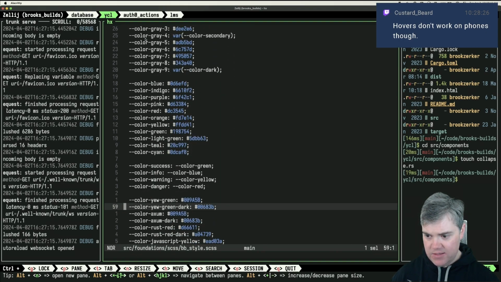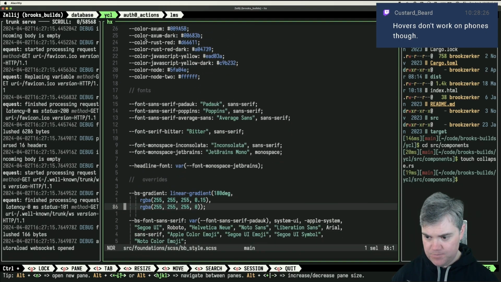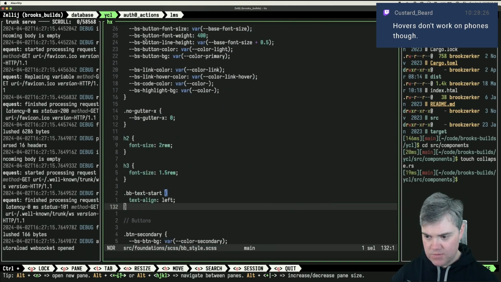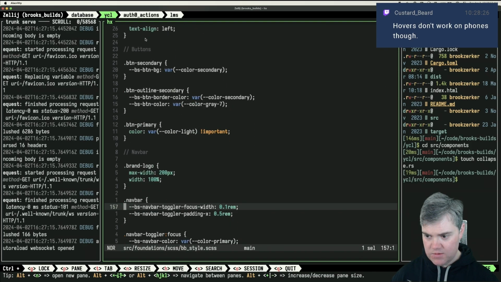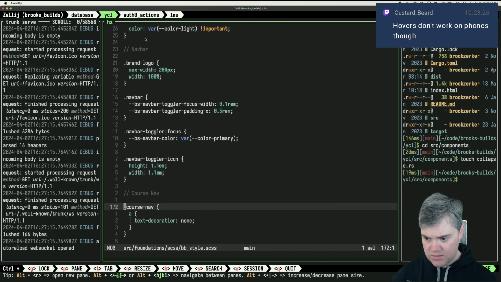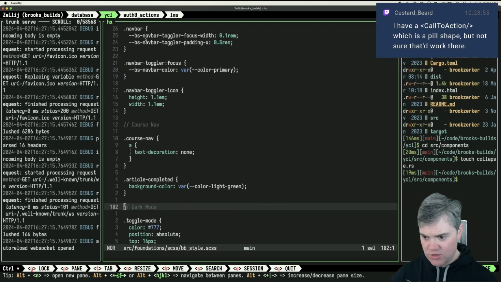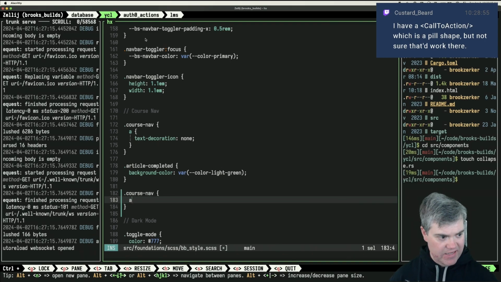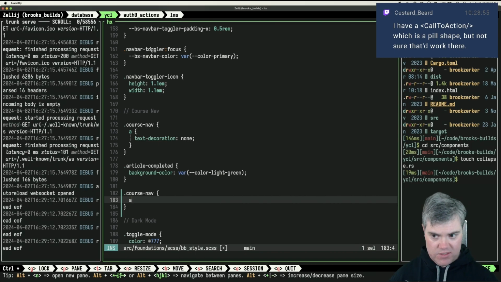What would that be? So course nav, I could do something like course nav when I have an A link. Oh, you're right. Hovers don't work on phones. That's true.